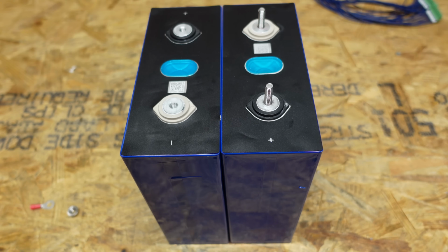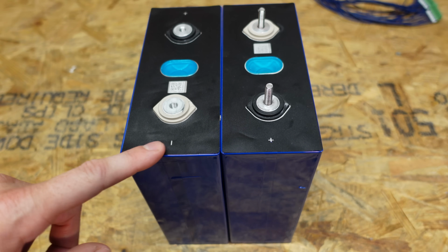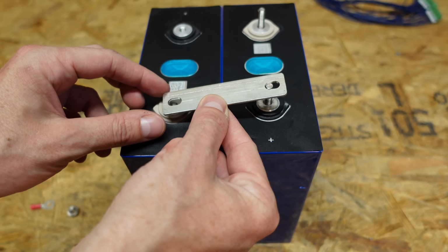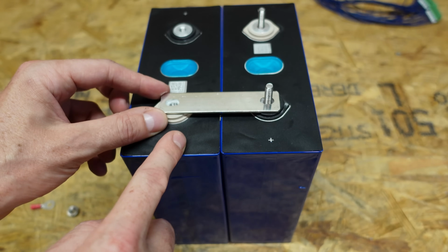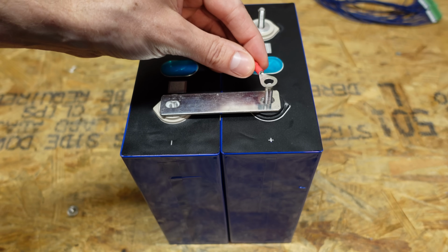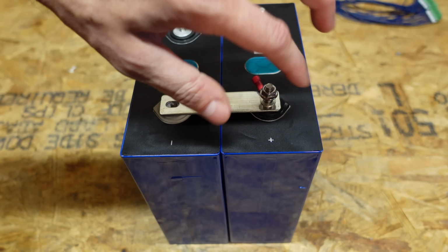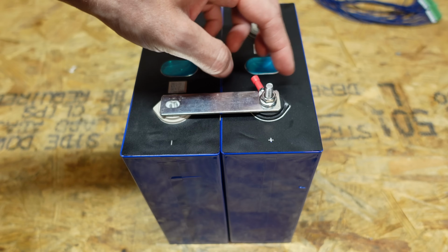use the TestMon. Alright, so now we're ready to talk about how we're going to connect these balance leads to the actual EVE cells. So the way the bus bar sits is it goes across the positive and negative terminal to form the series connection. Now what a lot of people do is simply put the ring terminal and then tighten down their nut, right? And that's an easy way to do it.